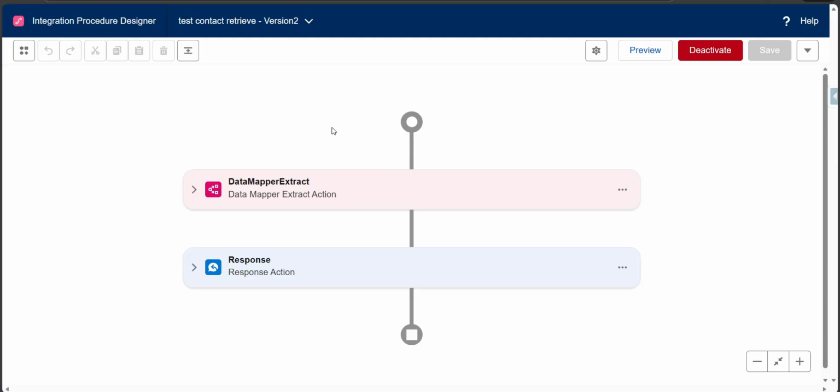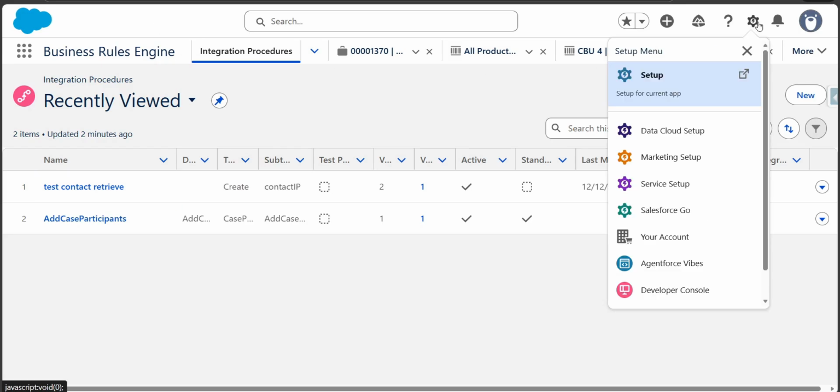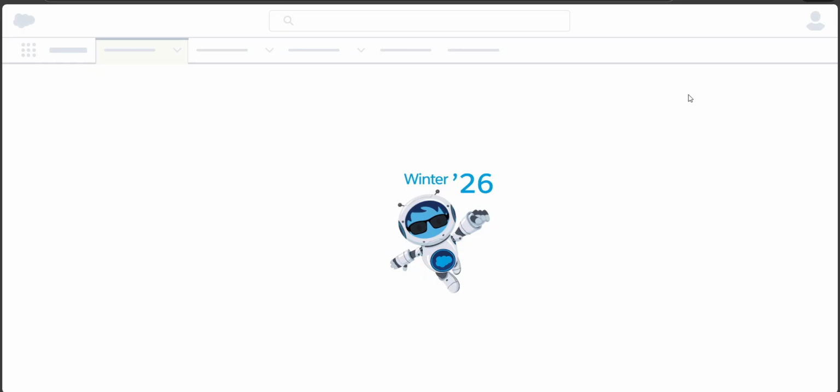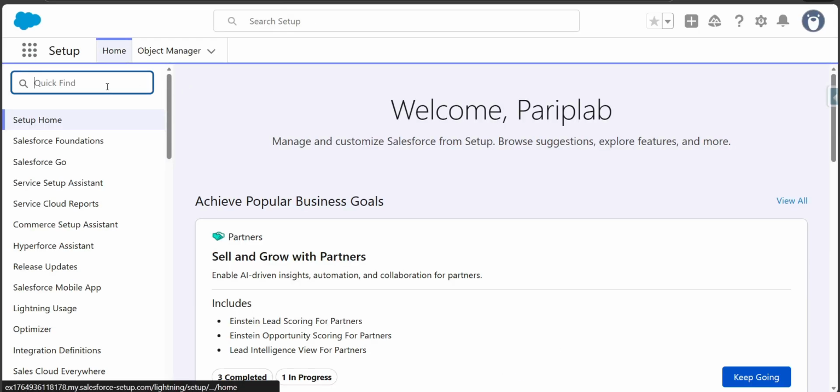As we know, the OmniStudio components are becoming compatible with Agentforce, and we can refer to our OmniStudio components in the Agentforce action. For example, I'm going to show you one. On clicking this gear icon, I can go to the quick find and search for the assets.